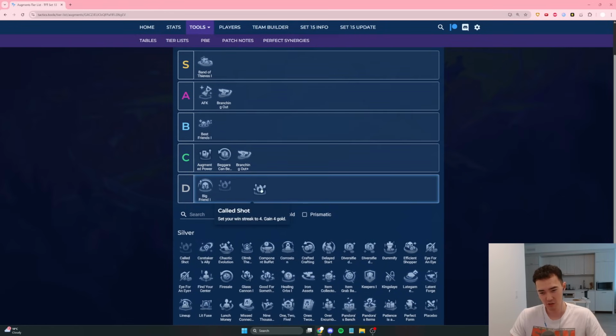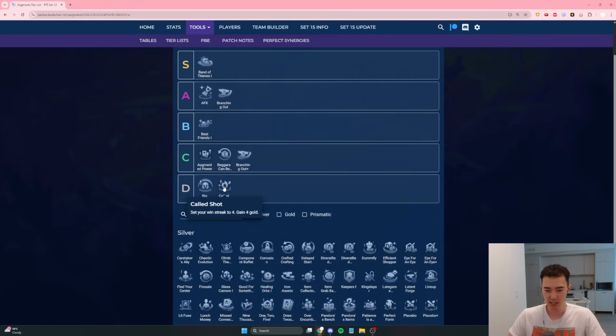Called Shot is going to be C or D tier. I'm just going to put it in the D tier. Even if you win every single round with Called Shot, I believe you get like 13 gold, and it's a little bit delayed. So the other silver econ options are going to give us almost the same amount of gold while having none of the risk of Called Shot and not really forcing us to play differently, like leveling on 2-2 and 2-5. So yeah, Called Shot not a very good augment.